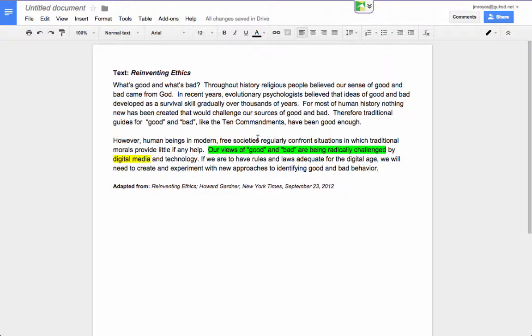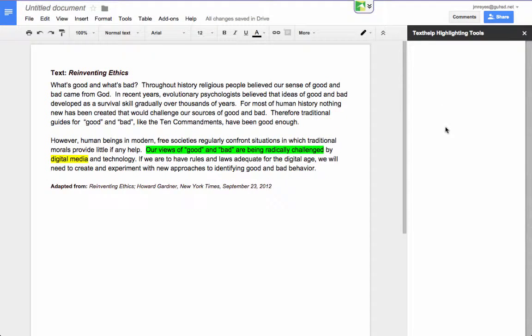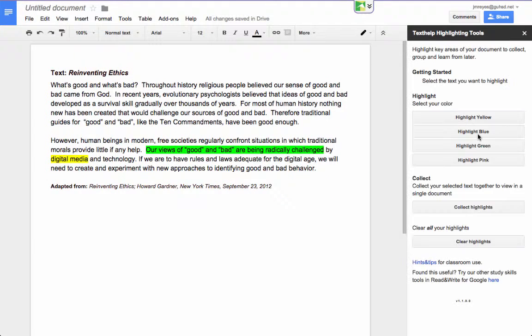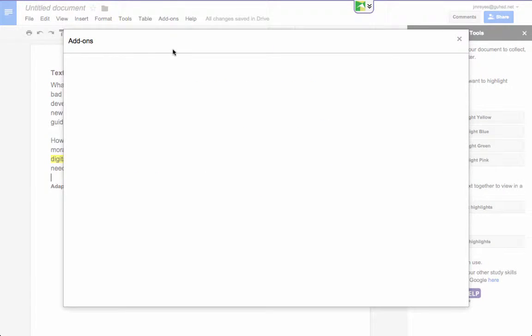I'm going to show you a tool that allows you to do a little more, and that is under add-ons. You can get the Text Help study skills and have it show you some highlighting tools. It's going to pop up over here on the right. Now, if you don't already have that, you just go to add-ons, get add-ons, and search for Text Help.